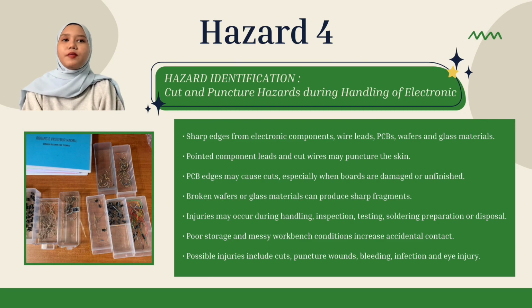It can also happen when students search through component boxes using bare hands or when sharp materials are left scattered on the workbench or floor. So, poor housekeeping can increase the risk because small, sharp items may not be clearly visible. Although this hazard may look minor, it can still cause injury, infection, and interruption of laboratory activities.